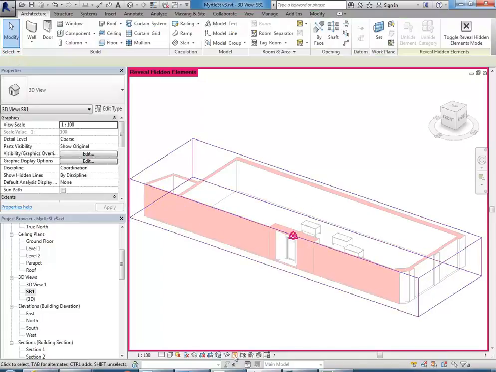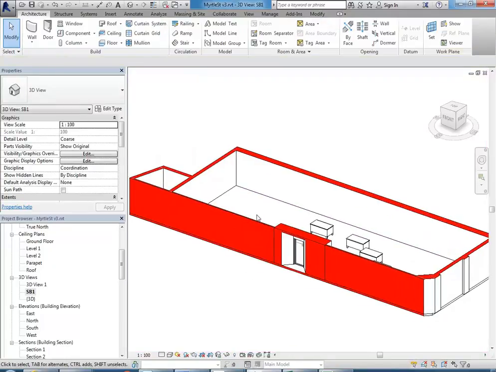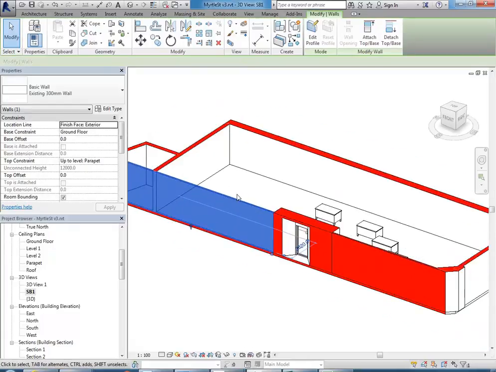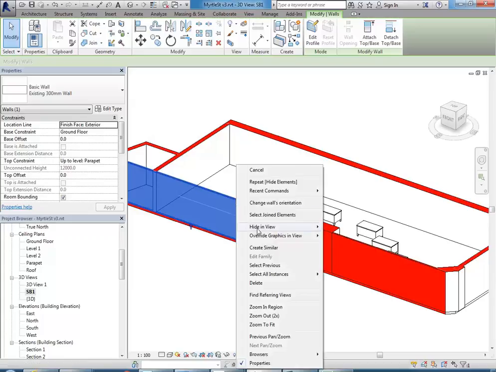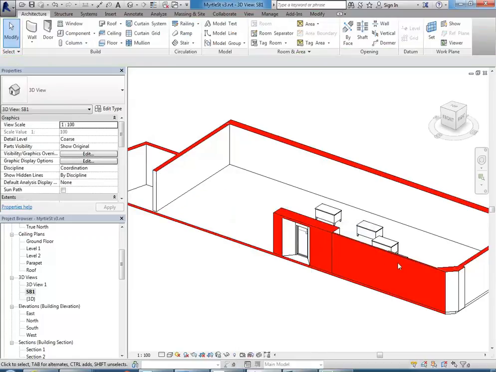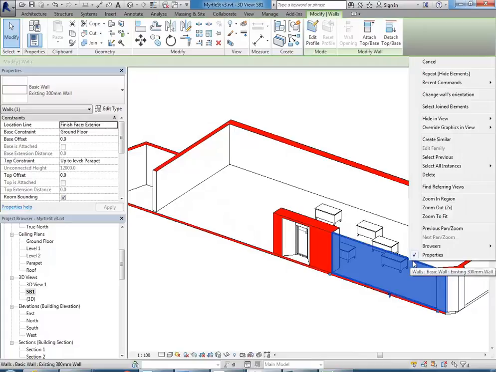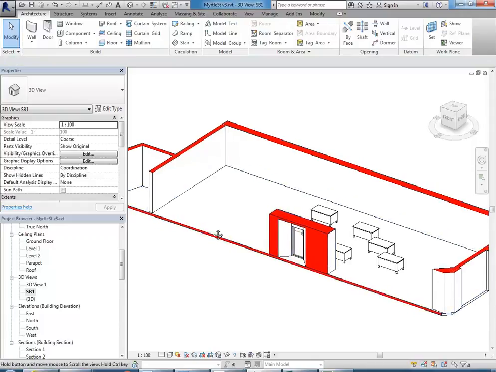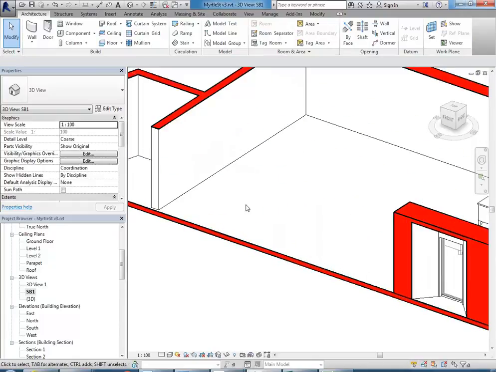Okay, so another option, don't forget you can always hide things. So I've cut just part of that wall away, and instead of using the section box, I could always just select it and hide it just like anything else, hide elements. So you can use the two together, hide and section box. And that way I know I can see the floor all the way to the edge there.